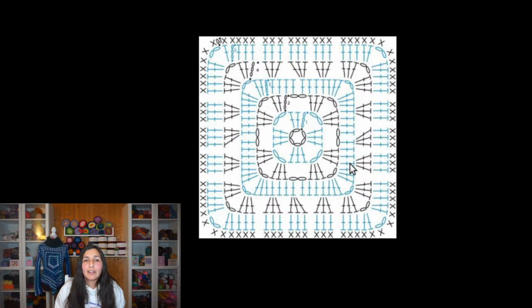So what this pattern tells us is at the end of the row, slip stitch to your first chain or to your third chain of your beginning chain, cut the yarn, join a new yarn, and it tells us exactly where to join it. Where do we join it? Here, in the chain space. And then we work our next row, and we slip stitch to the first, and we cut the yarn, and we join our new yarn here, on this corner, and so on.